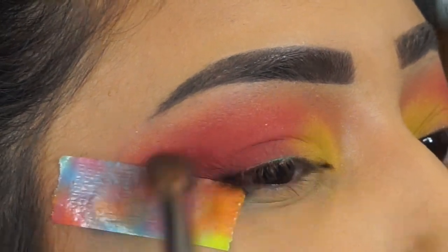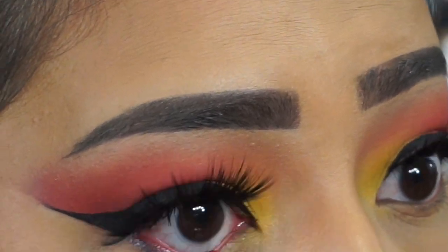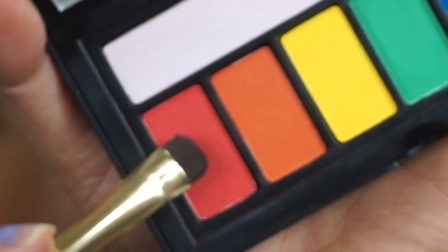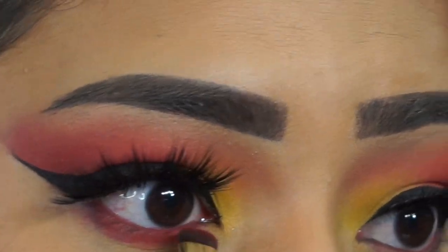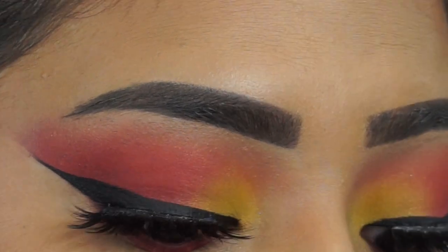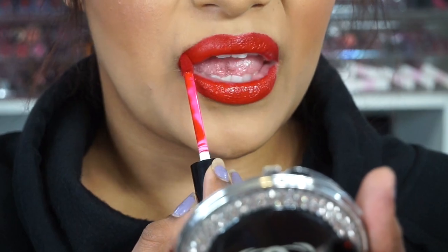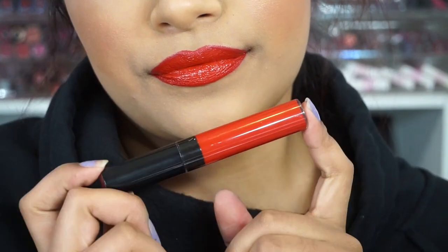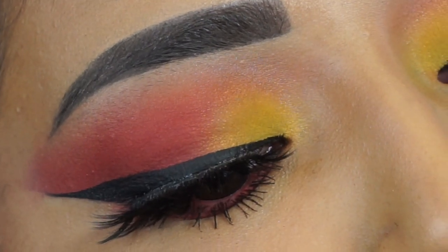Using the LA Girl lip liner, I applied that to my waterline, then adding some red — it was just so intense, I loved it. So dramatic, so me. It helped with the cravings for hot Cheetos! Now adding the Smashbox lippies — oh look how bold it is, yes! And this is look number three, ba-bam!